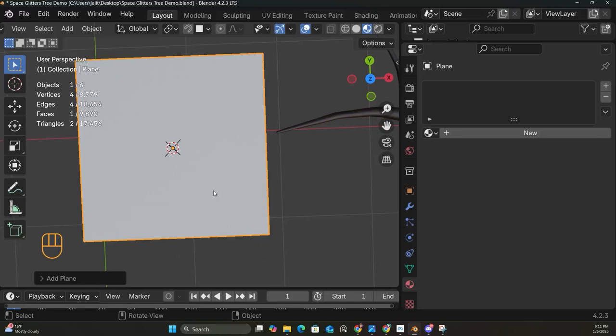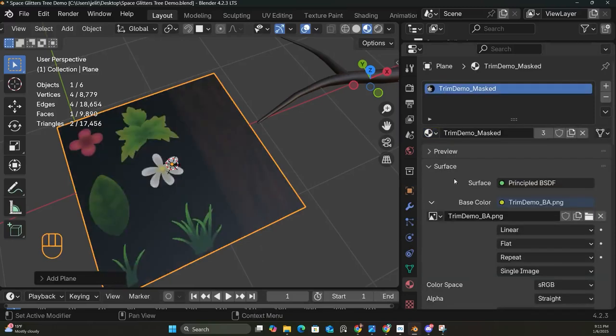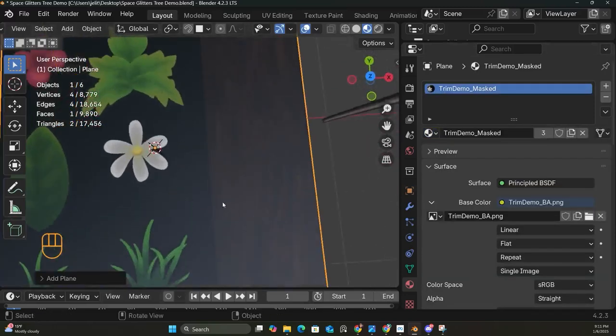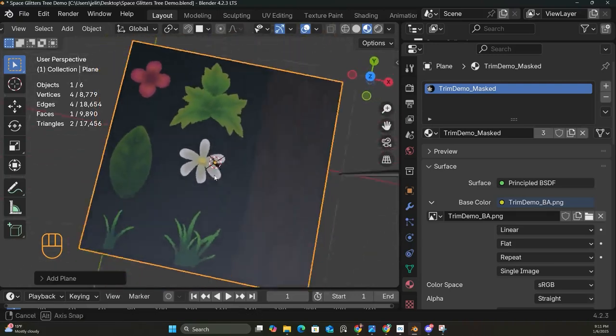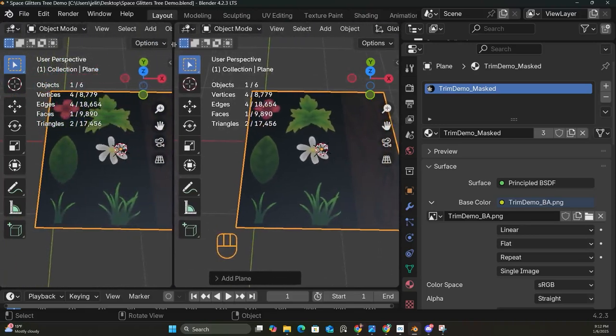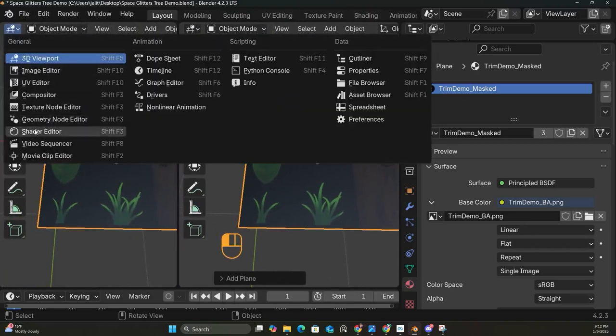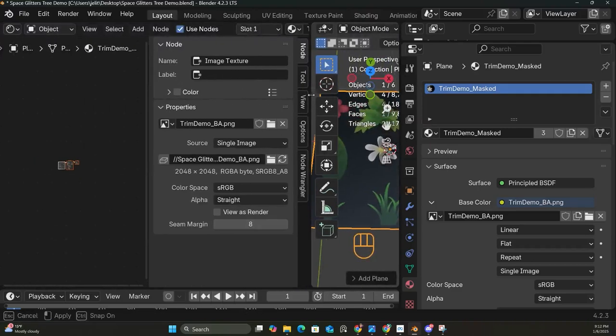Okay, so now what we are going to do is give it that material. But look what happens. The material is here, but it's not transparent. So I usually like to slide over a window, go into the shader editor, and bring this over.